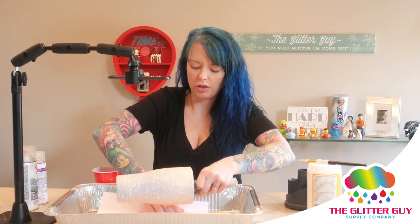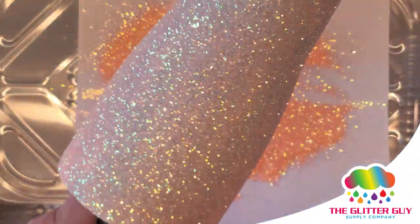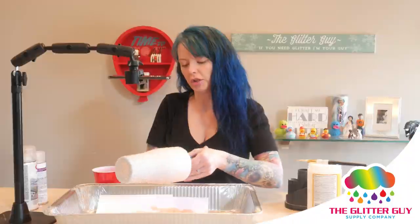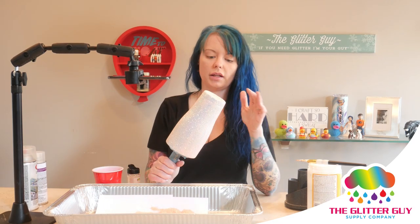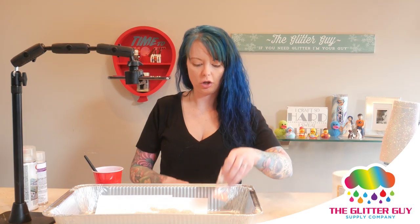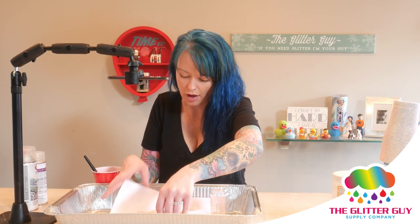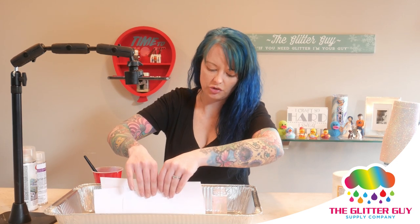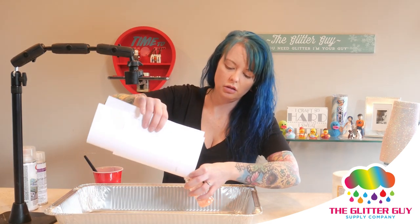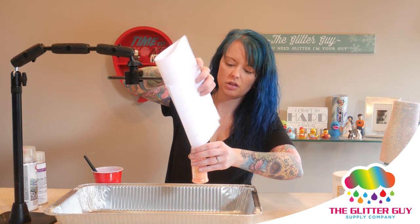After this we're going to let it dry, then use the spray glue for our second layer. I really like using Mod Podge for the first layer — I feel like it gives a much better first layer than just spray glue by itself, but the spray glue is definitely a lot easier and faster. So we're going to do that for our second layer. Let this dry, put all the glitter away. Inside my tray I have recycled paper as a scrap glitter catcher — just slide it right back into the jar.